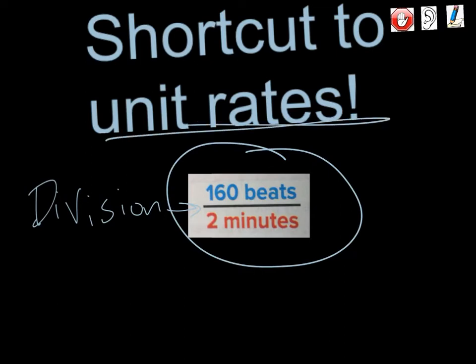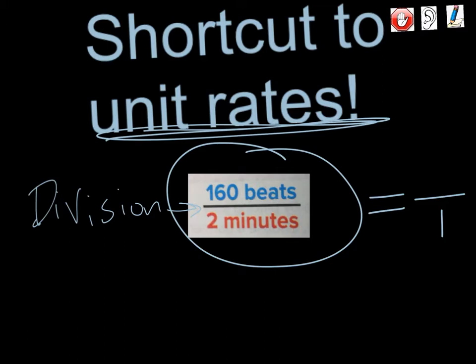So when you're trying to get to unit rates, and we know that we have that multiplicative identity where I know any number divided by itself equals 1, I know my job is to get this something over 1. So all I need to do is divide 2 divided by 2 to get 1 over here. And now I need to divide that by 2. But if I look at this as a division problem, this fraction bar right here means division. So now I can take 160 divided by 2, and I'm going to get my unit rate.